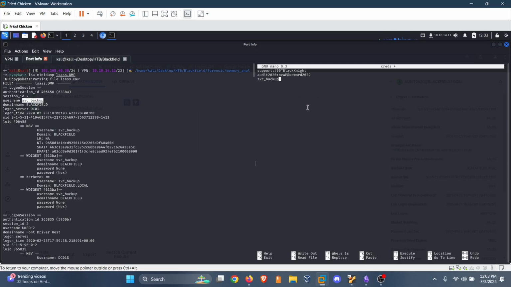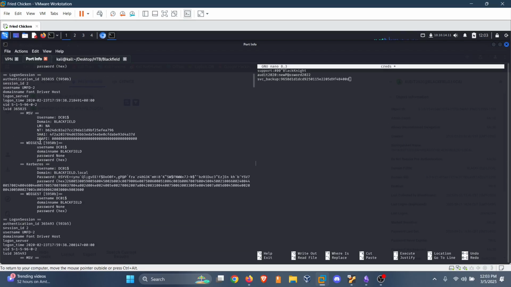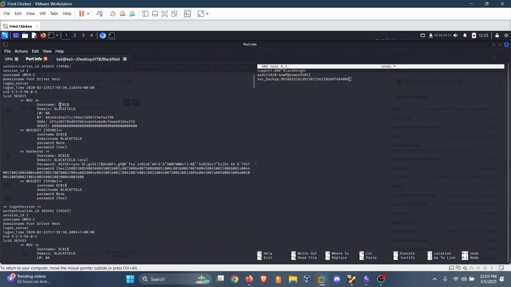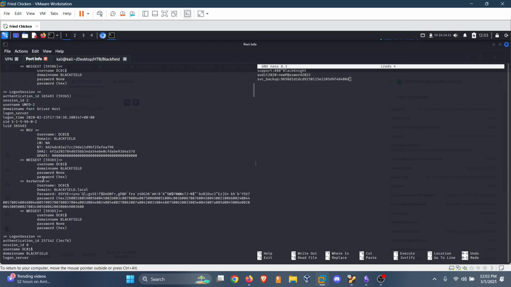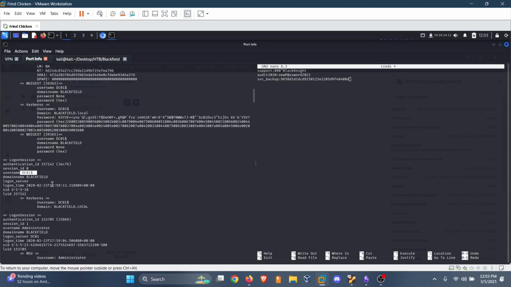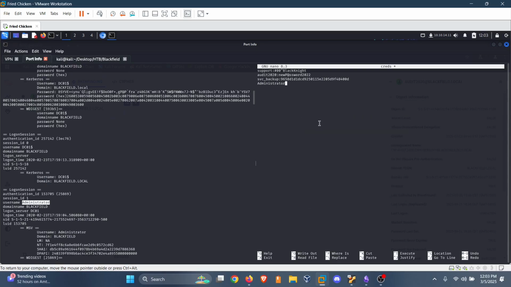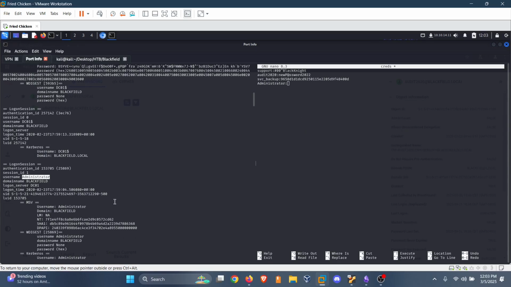So we have this user. And its NTLM NT hash is this. So let's put that there. I'm leaving out the machine for now. So username not needed. Username not needed. Administrator we can add over here. And put this NT hash.